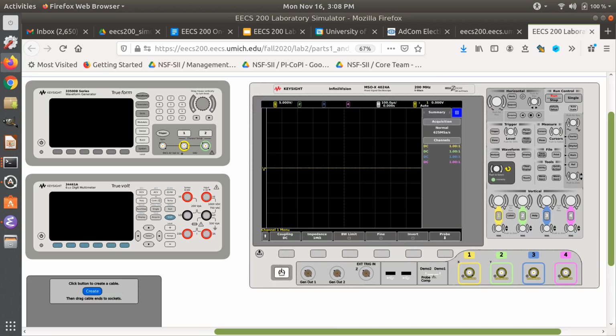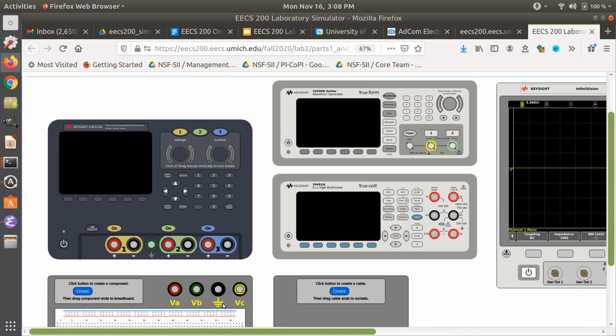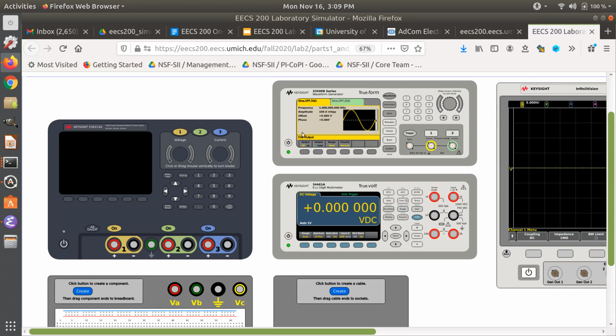But as you can see, you can turn on the oscilloscope, you can get the trace of what's going on. You turn on the voltmeter. In this case it's set up to be a voltmeter to start, but you can change it to an ohm meter or a capacitance meter as needed. The function generator up here you can also turn on, and it shows, in this case, a sine wave. You can use square wave and other types of signals. I'll turn these off because we don't need them for now.